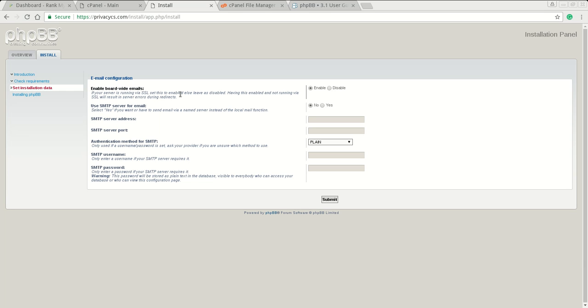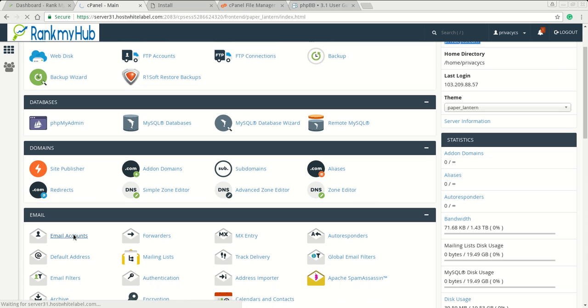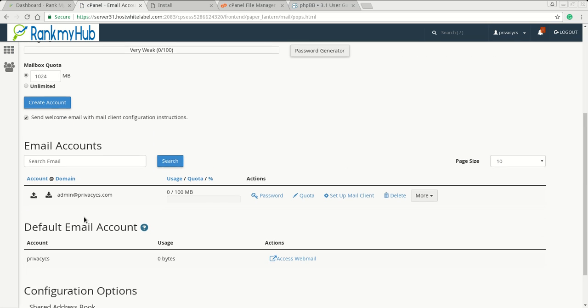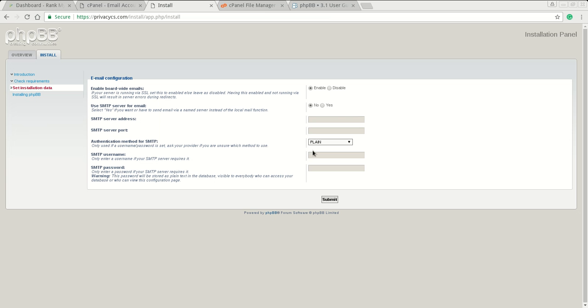Enable board wide emails. When SSL is running, this setting is to be enabled or disabled. As the SSL is running, it has set this to enable. Leave it. Later, if you would like to use an SMTP server for email, you can go to the email accounts, create an email ID, and use those details here, and you can set up the required authentication method and everything like that.